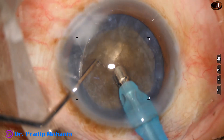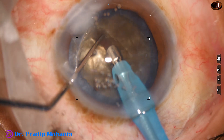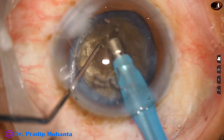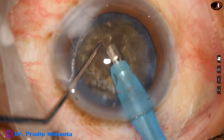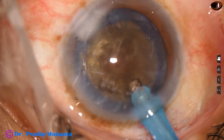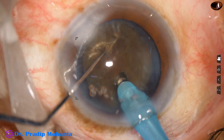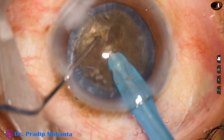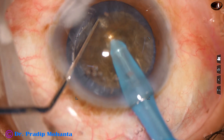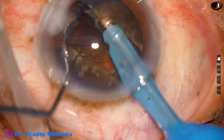Now I am going to manage this nucleus by my technique, which I call submarine chop. The phaco needle goes in, some superficial lens matter is removed so that you can judge the depth of the phaco needle inside the nucleus. The bevel is up towards the cornea, nucleus is pushed a little down. The tip is buried into the substance of the nucleus just in front of the main incision, goes through the nucleus towards the opposite equator, and the nucleus is chopped. A nice crack is achieved.